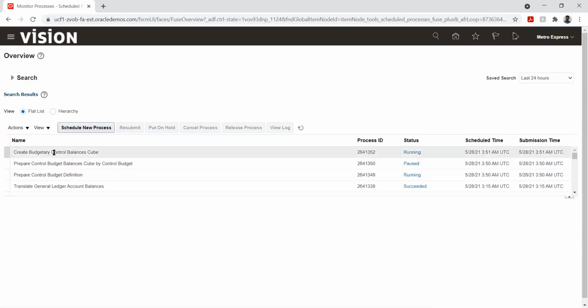Let's wait for the cubes to be created. Probably after that we'll be able to see the status as active. Once this is activated, we can check the budgetary controls in our journal entry.